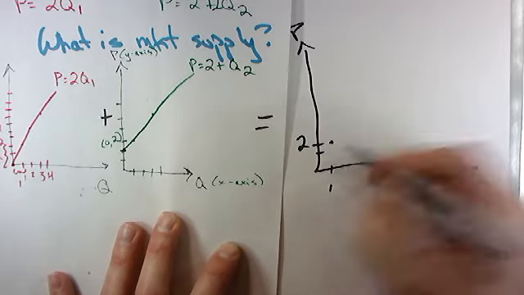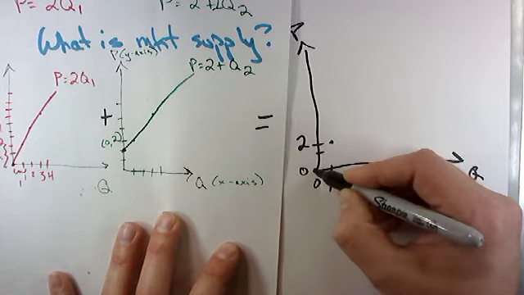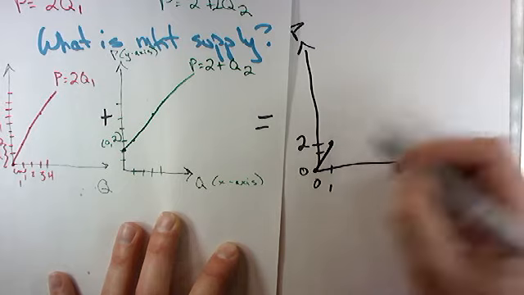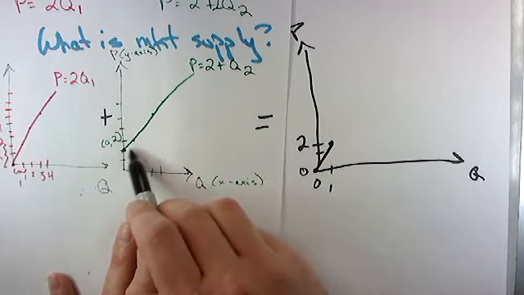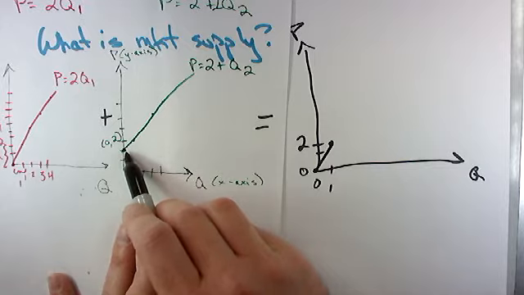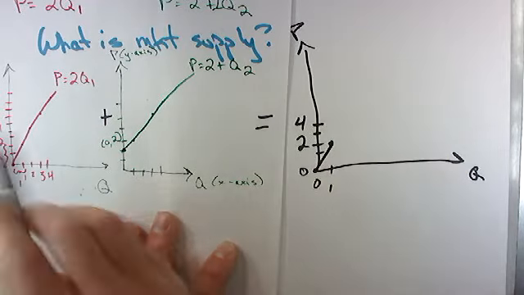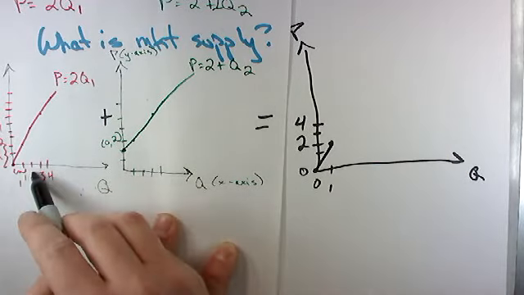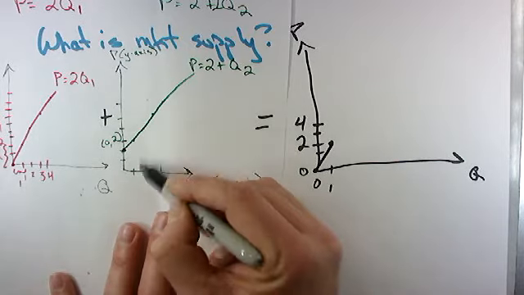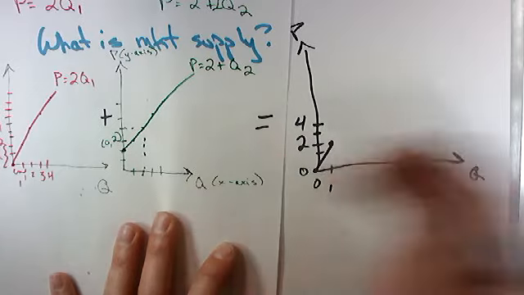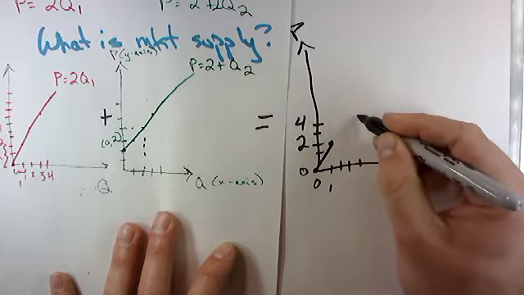Again, the market curve always starts at the origin, and then it's going to go up to this value of 1, 2. And then at this point, the second one's coming online. So what about at the price of 4, since that's where we have the points here? At 4, there's going to be 2 provided by the first firm, and at 4 over here, there's going to be 2 provided by the second firm as well. And so 2 plus 2 is, you got it, 4. So at 4, it's going to be 4.